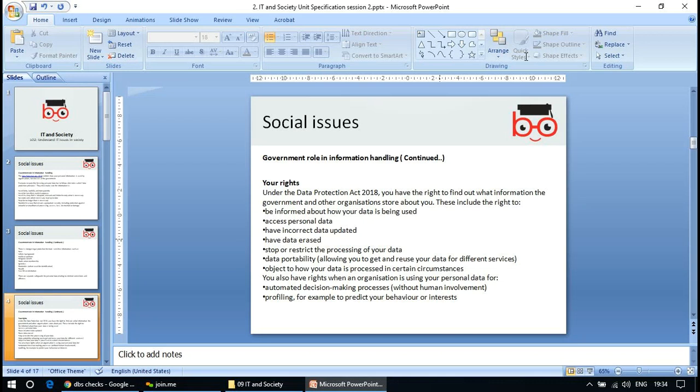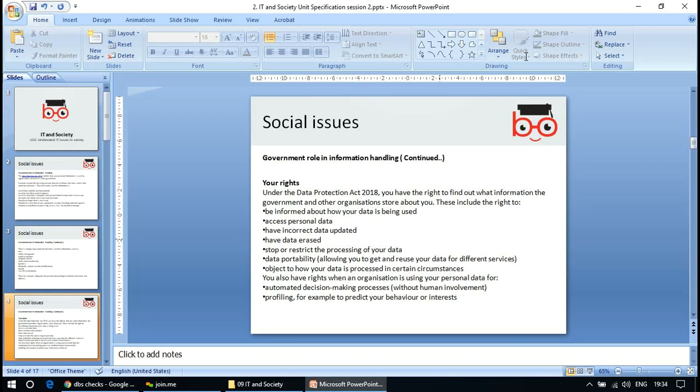For example, credit checking. If you want to buy a new phone, then your credit score is checked. They look at your loan history, your banking record, and any related loans or lendings, whatever you do, they check it, isn't it? Yeah. Definitely. So, you can object to how your data is processed in certain circumstances.